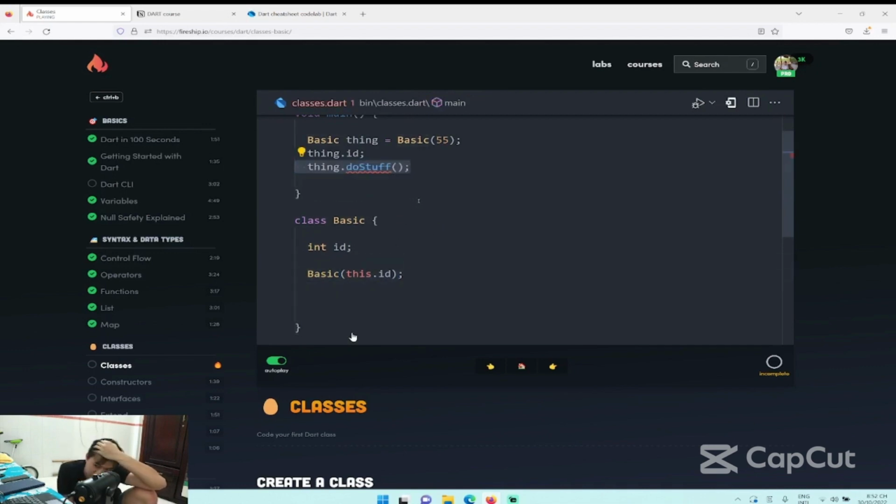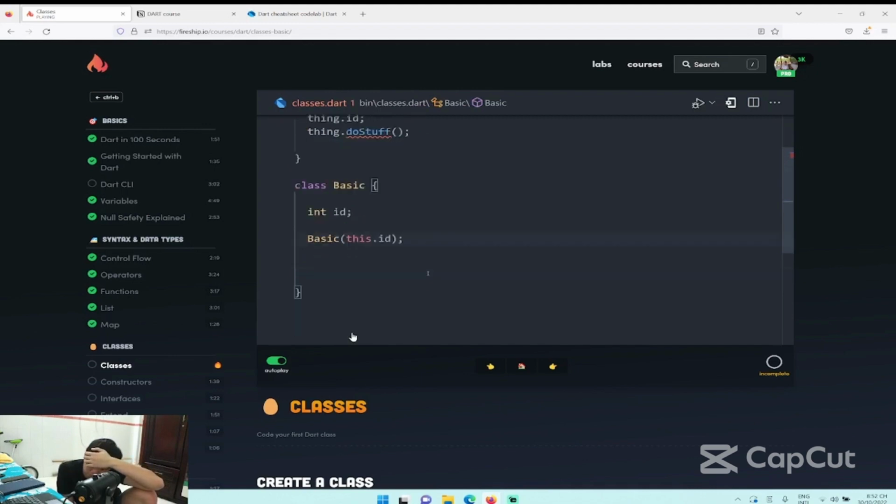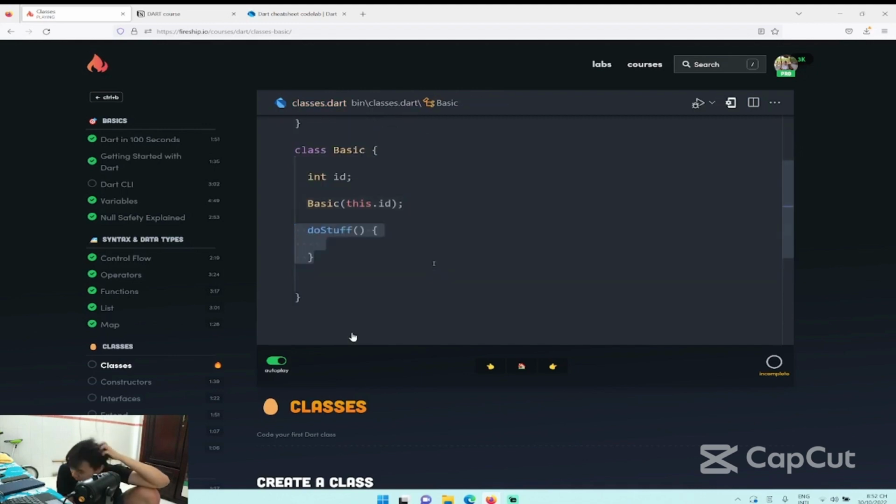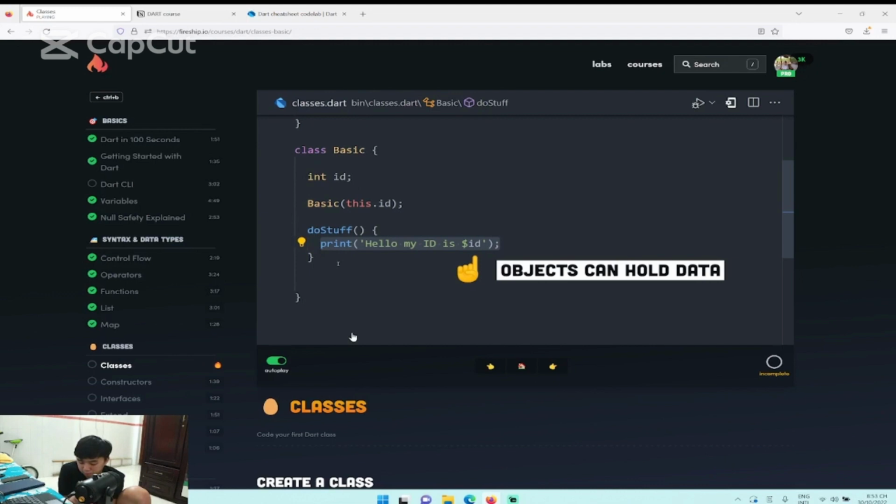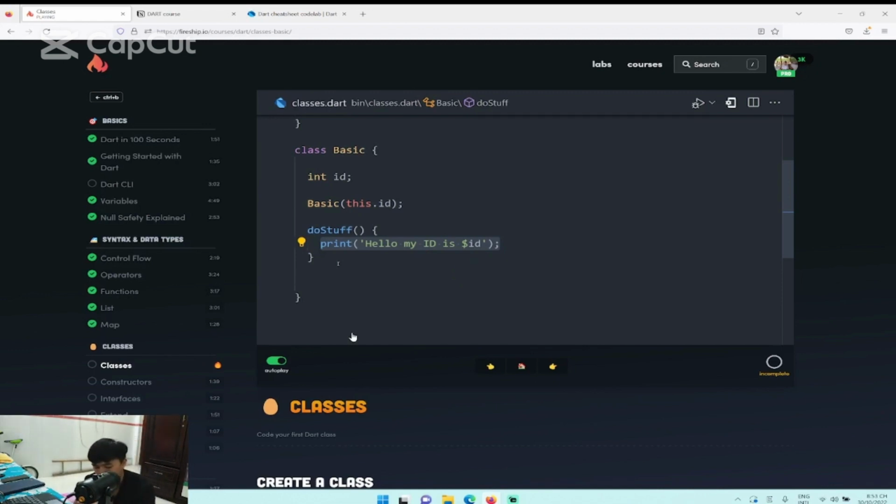So that's how instance variables work, but the other type of instance member that you'll want to define is a method, which is basically just a function that lives on each individual object. In the class definition, simply define a function like we've done in previous videos. The special thing to keep in mind here, though, is that your function will automatically have access to any instance variables on this class. When an object is created, it might have data or state that changes throughout its life cycle, and your methods will always have access to the current state.